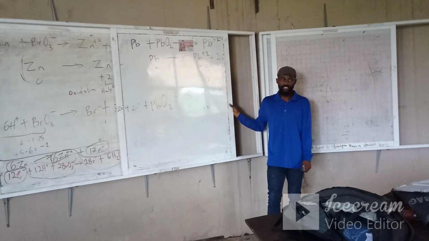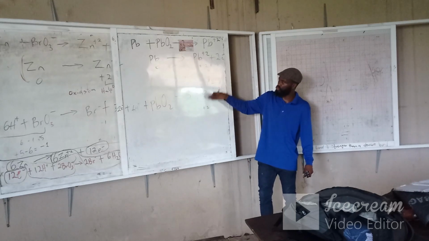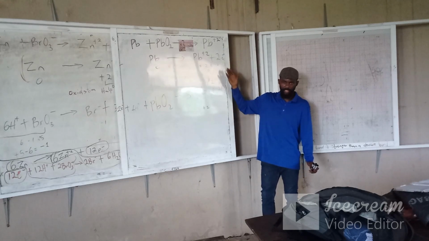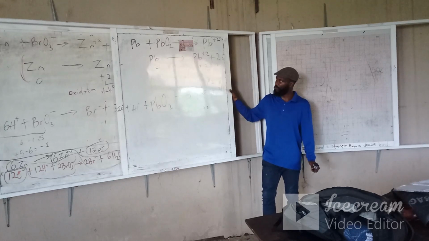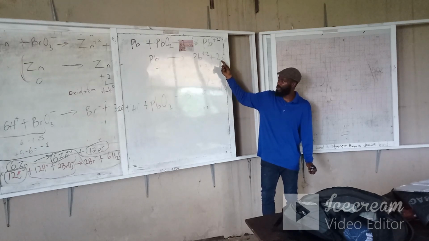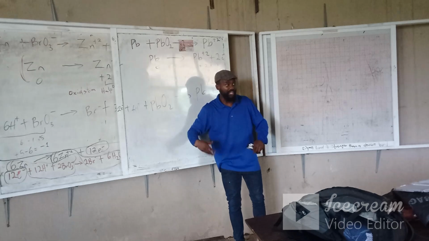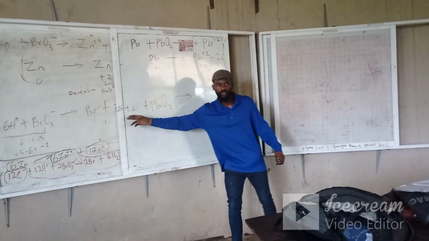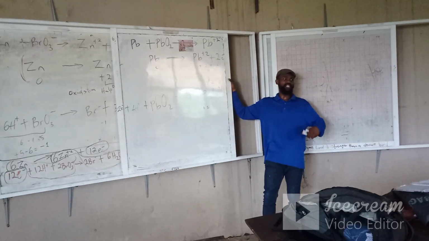The minute we finish this, the next thing we need to do is to see that these two half reactions are balanced, that they have the same number of charge. The minute you balance the oxidation half reaction and you balance the reduction half reaction, the next thing is to see that the two have the same number of charge. And for us to do that, I said simply do what? Cross multiply, Shebi. Forget what you are saying first. Simply cross multiply. But here we can see that the number of charge here and the number of charge here is already the same. I have 2 here, and I have 2. So even if I do cross multiplication, I'll still get the same thing.